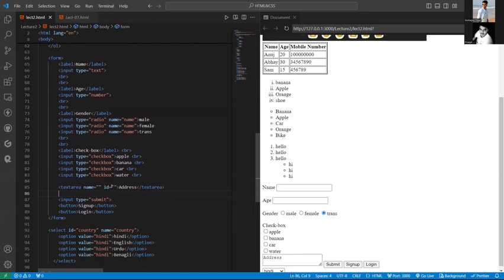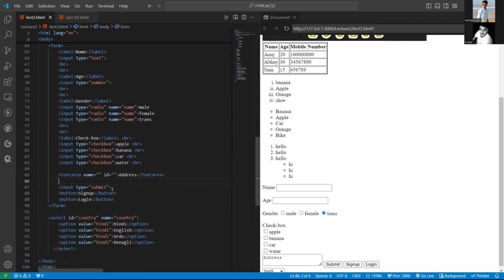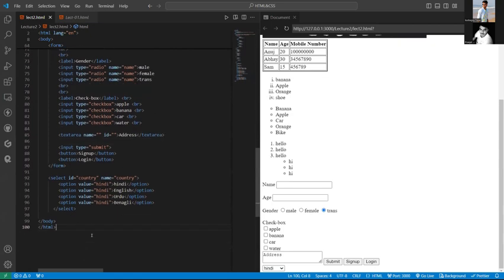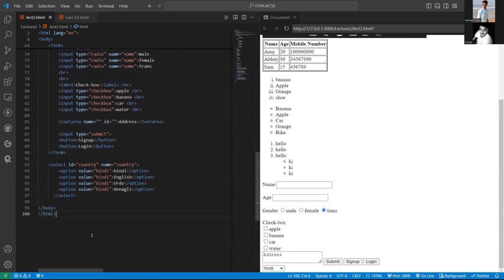After that, we discussed the textarea. The textarea is used for something like an address, where you have to store a lot of content. With input type equal to submit, you can get a submit button. Or you can also create a button with the help of the button tag, and you can take user-defined values, such as signup, login, and other things. With the help of select, we can get a drop down just like this. You have to just use select with the id and the name. After that, you have to give some option values to it. So this is all from my side. If you guys have any questions, you can ask me.